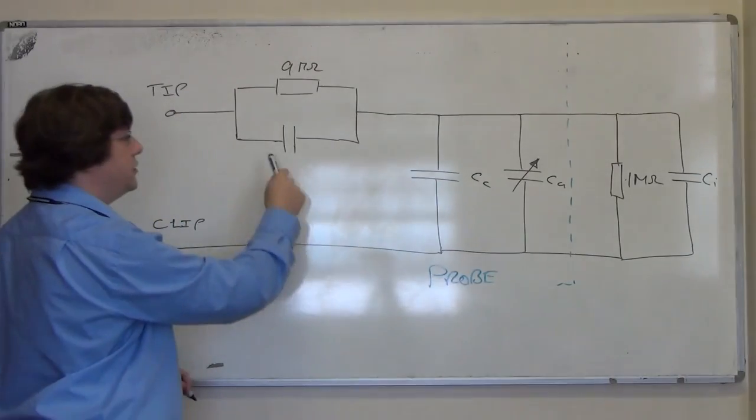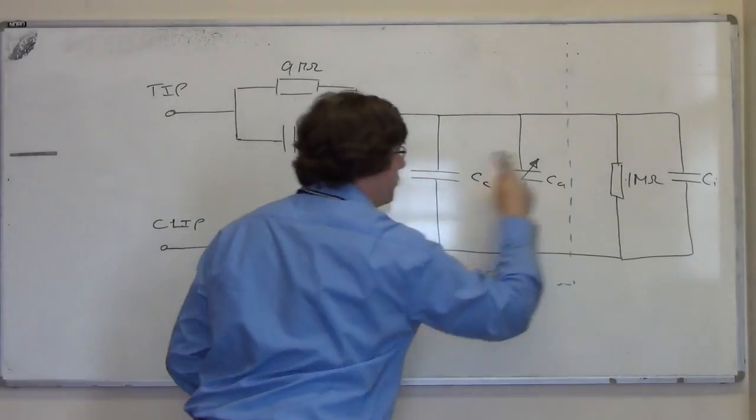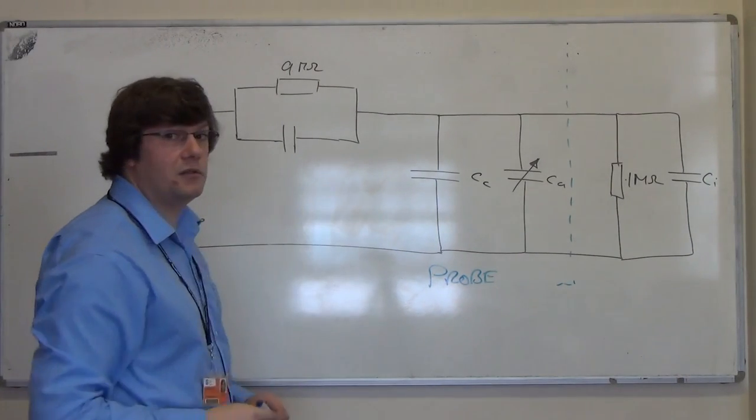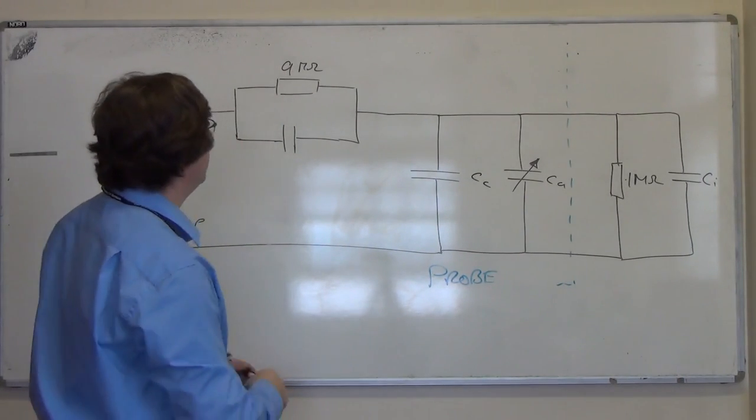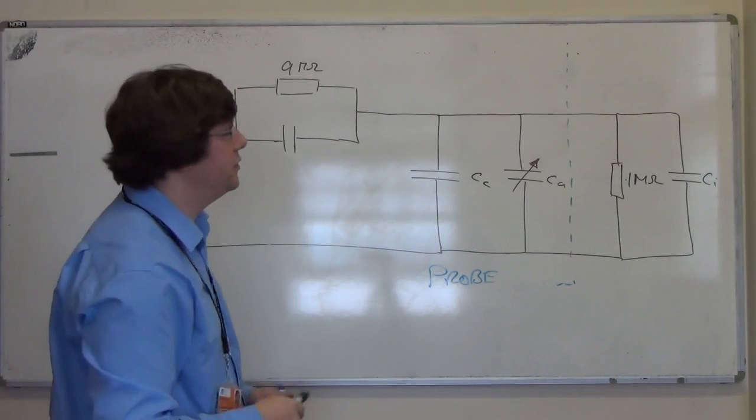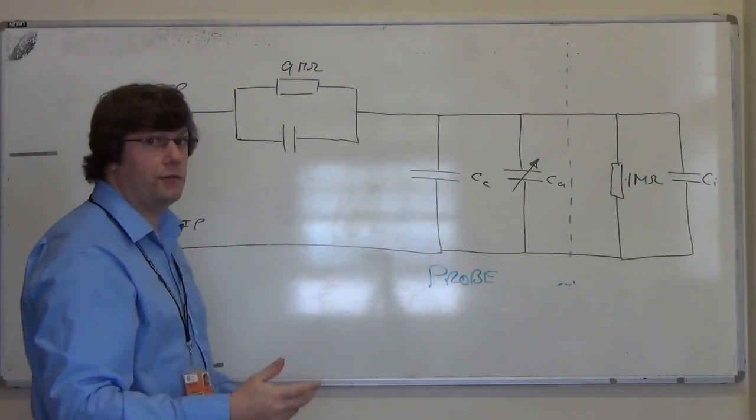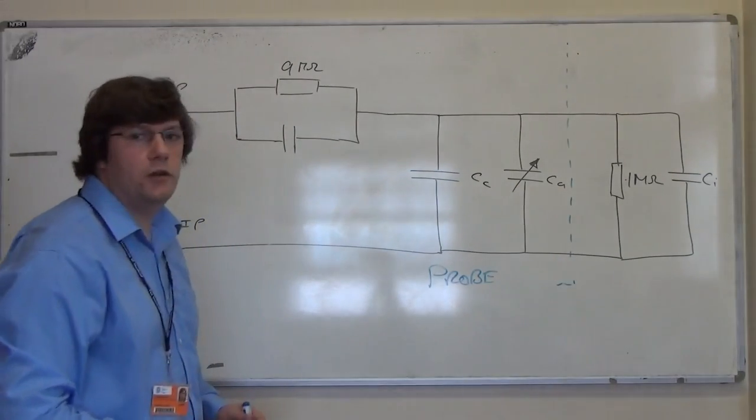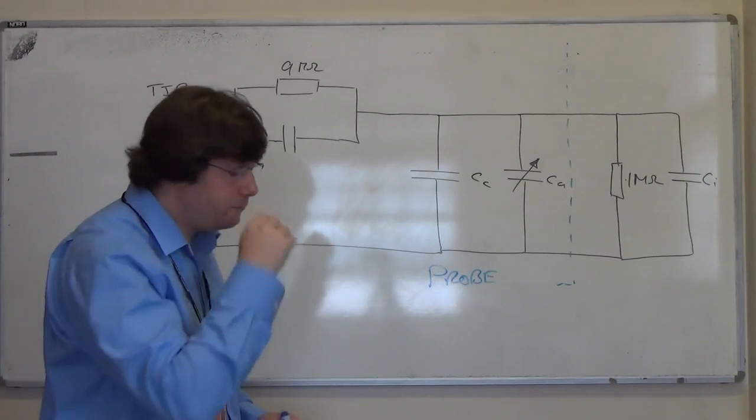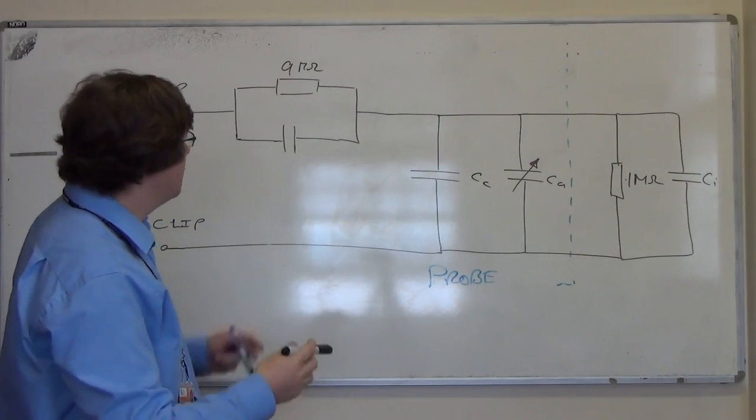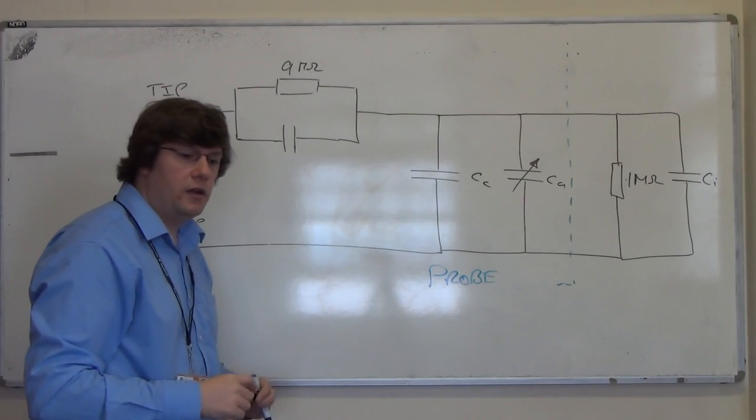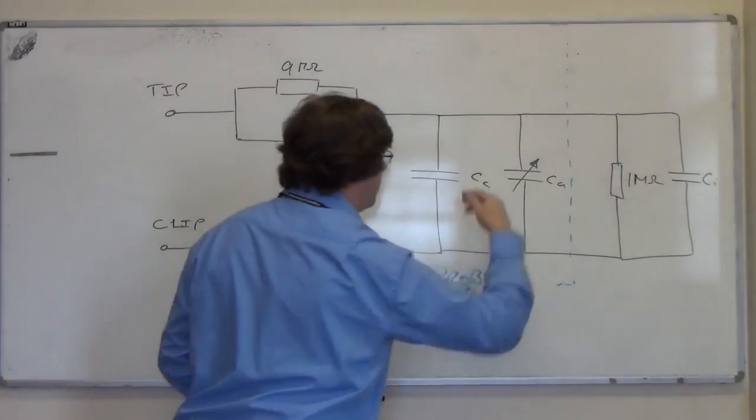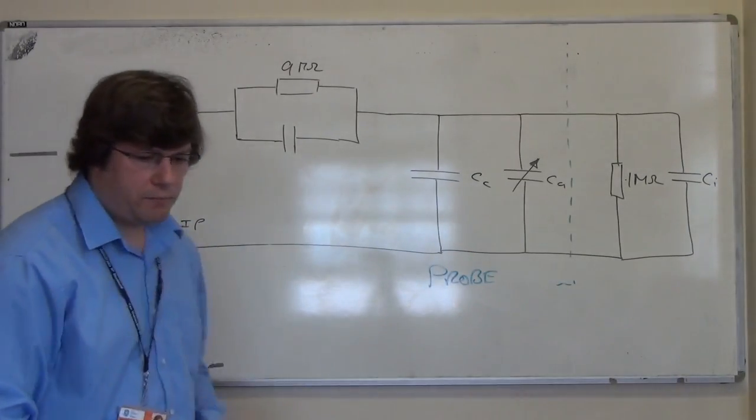You'll end up with a ratio of that to the three capacitors. Whereas a lower frequency or DC doesn't see the capacitors really—they're very very high impedance indeed—and it would much rather take even a nine megaohm resistor over some very very high value impedance. You'd end up in a ratio of 1 over 9 plus 1, which is 10, which is just a potential divider. So there's this resistive potential divider but there's also this capacitive potential divider as well. So bearing that in mind, let's draw a pulse and see what our possible outcomes are.